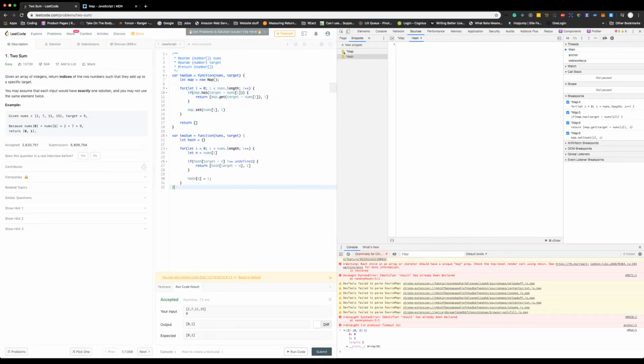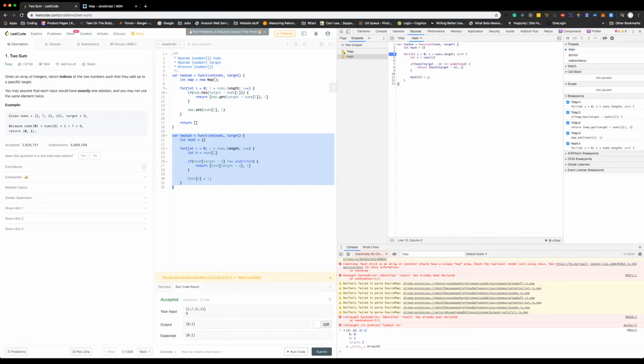All right, now let's create the snippet for the hash map. Same thing here. Let's not do it there. Let's not do it there either. Since we only really care about what this is doing, I'm only going to set the 3 breakpoints there.